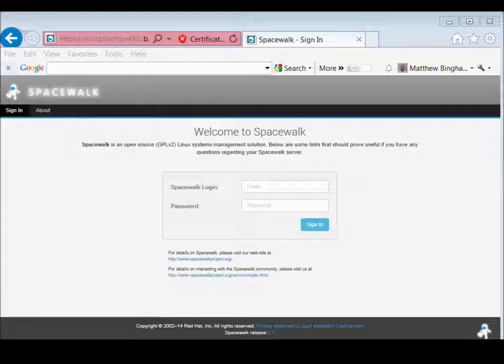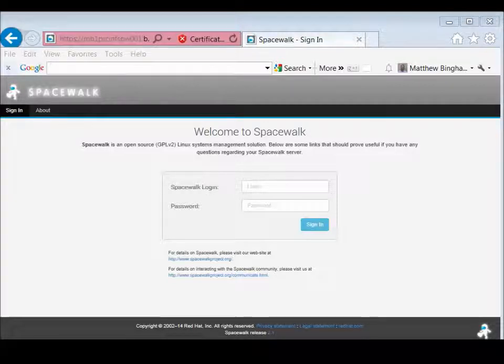So again, this is just a minimal install of CentOS 6.5 with Spacewalk 2.1 installed on top of it. There's been no channel set up, no TFTP, no booting up with PXE boot and stuff like that on there. So what we're going to do now is create a channel, and then I'm going to go through and show you the different information that you can get from it. From there you can build other channels and extra packages. Initially we're just going to do the plain 6.5 OS channel.